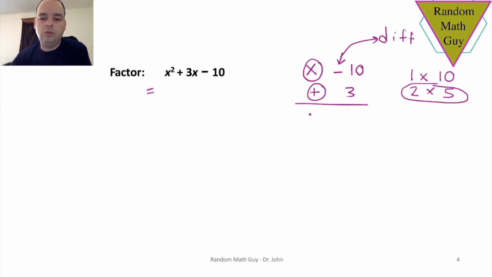So what you can do now is just write down 2 and 5. Because the product is negative, one of these numbers has to be negative and one has to be positive. So the number that's negative is the 2. And the reason is because the sum here has to be +3. So the larger of the two numbers must be 5.